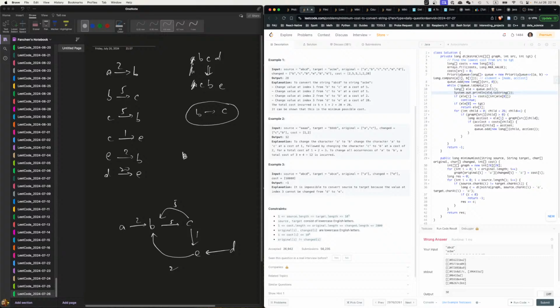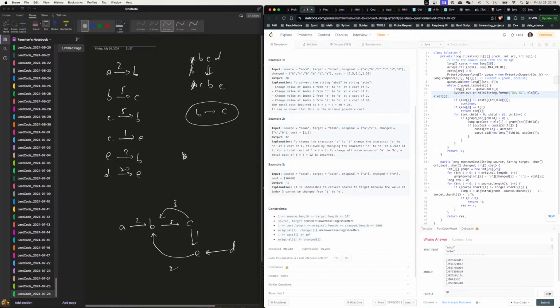Can say element.toString. Probably can do that. No, what? All right, let's say string dot format %d, element 0, element 1. How about this?